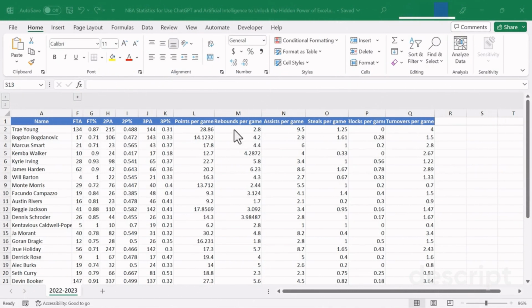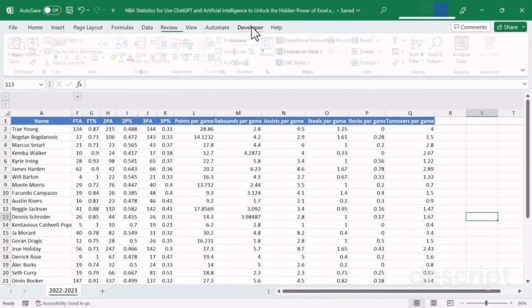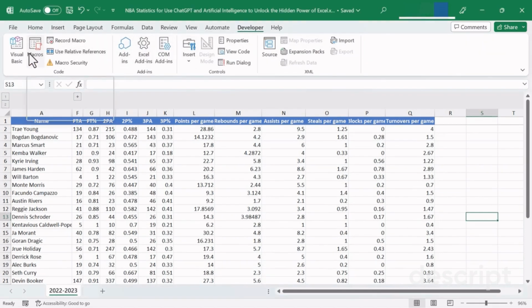Let's get started. For many Excel users, the idea of using this Developer tab and creating macros using Visual Basic is just too much. It's too complicated, it reminds them of programming, and so they just give up and don't try it out. Well, I think that's a mistake, and I hope that after watching this video, you'll go back and watch my other macro videos, including the video on how to record a macro. It's very powerful and very doable.